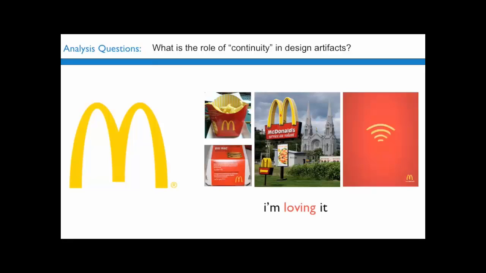So continuity plays an essential role in creating a visual aesthetic that is consistent. So following from the examples provided, the McDonald's one and the baby walking video, we can see how the use of multiple mediums as well as design principles can contribute to the emotional nature of a visual design experience. As you move forward in the process of creating your own design artifacts, there's a few things that I'd like you to take into consideration.